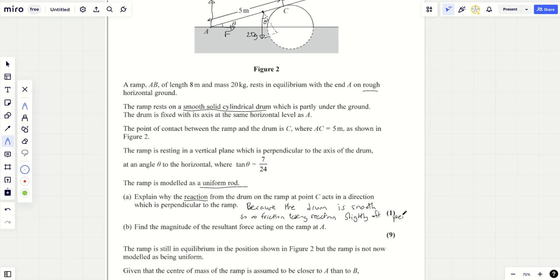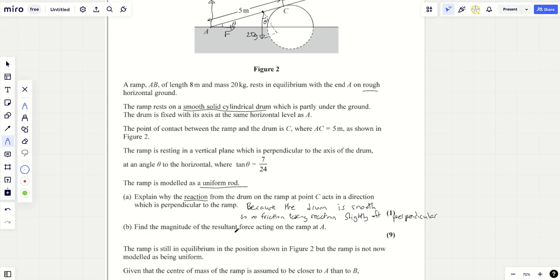It's important to notice that both the normal reaction and friction together constitute the contact force, because they're both contact forces, they're both reactions. You don't have any friction without a force acting in the same place, and you don't have any normal reaction without a force being applied directly to another object. So yeah, that's why it's slightly off the perpendicular.